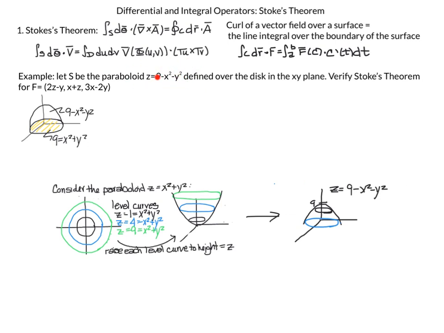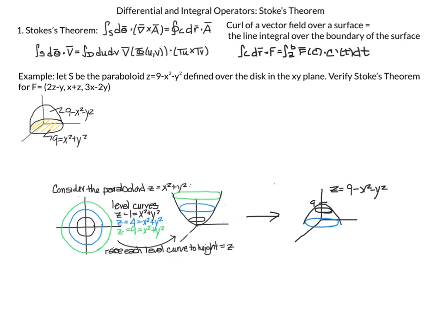And this paraboloid here is related to z equals x squared plus y squared. And if you recall, this is a three-dimensional surface, right? We have two variables, it gives us a height, so three dimensions. What we would do to graph three-dimensional surfaces is often look at level curves. We would set z equal to a constant and see what shapes that gives us. So here I set z equal to 1, 4, and 9, and we see that these level curves are circles of radius 1, 2, and 3.